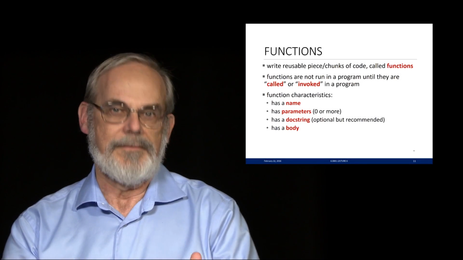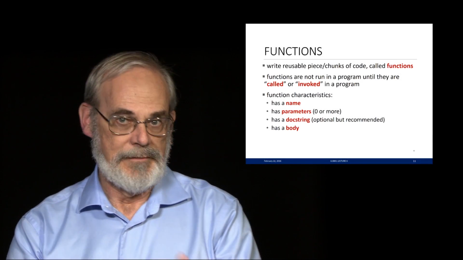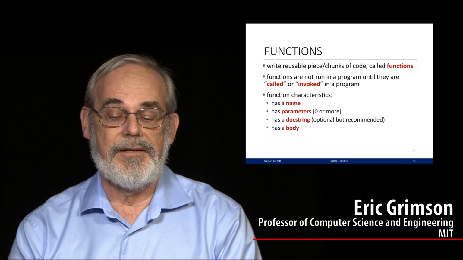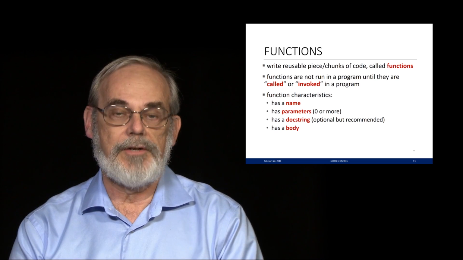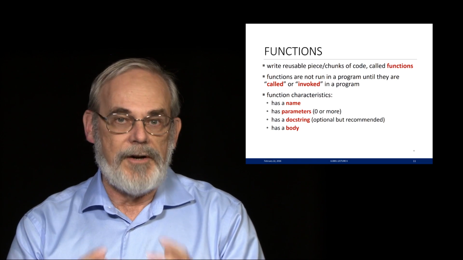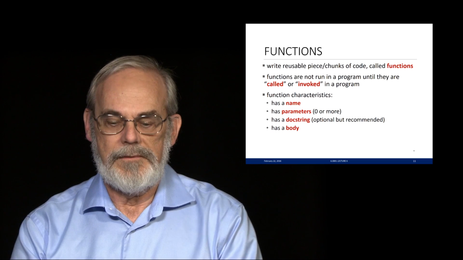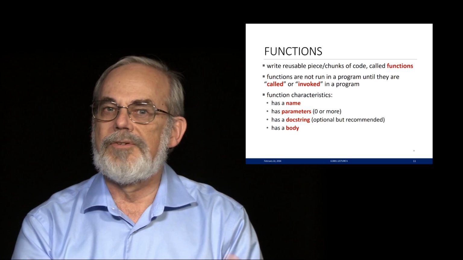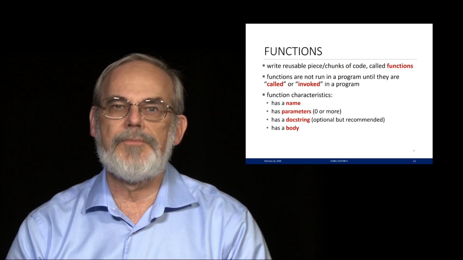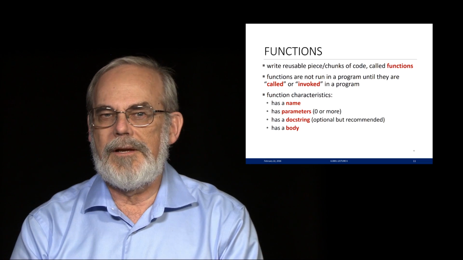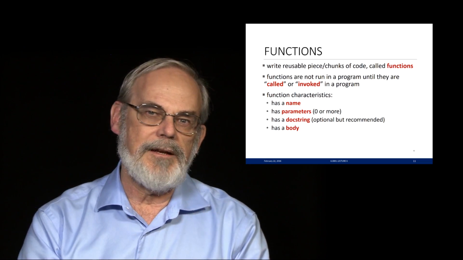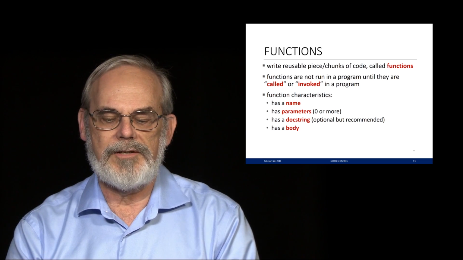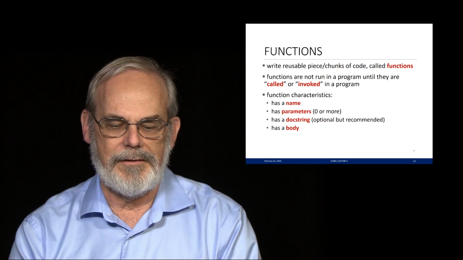So how do we create this notion of abstraction and decomposition in Python, or actually in any programming language? And the answer is we introduce the idea of a reusable piece of code, or a chunk of code, called a function. Functions are not going to be run in a program until we actually ask them to do that. As opposed to things I was typing into my shell, where every time I typed in an expression it was invoked or evaluated, I'm going to create a definition of a function, and when I read that in, it's simply going to create the ability to do that computation, but not actually call it. And we'll see an example of that in a second.